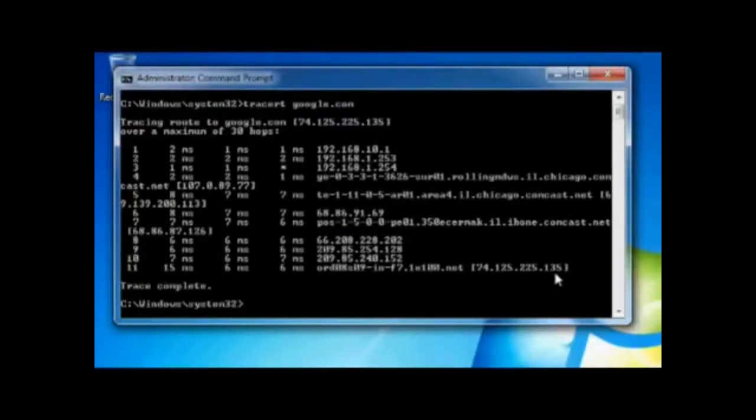Now, I will also tell you that even though for demonstration purposes I took us to Google, the reality is that you would not typically use this utility for an external internet website because, again, what am I going to do if I see a breakdown in any of these areas? Nothing. I have no control over it. This is something you would use in your own enterprise environment. So let me go ahead and clear this out.